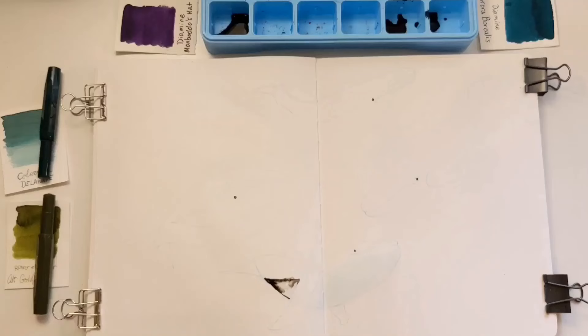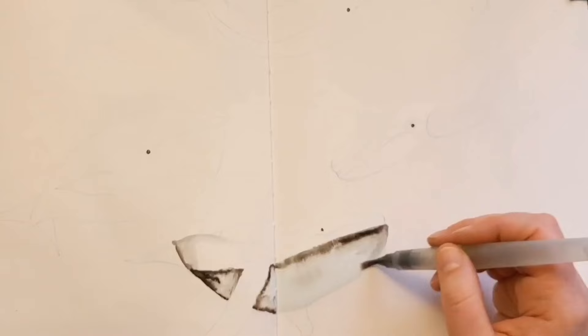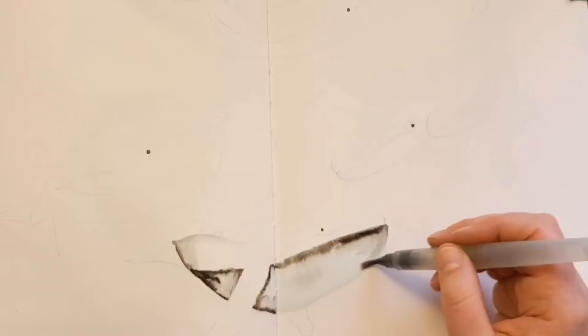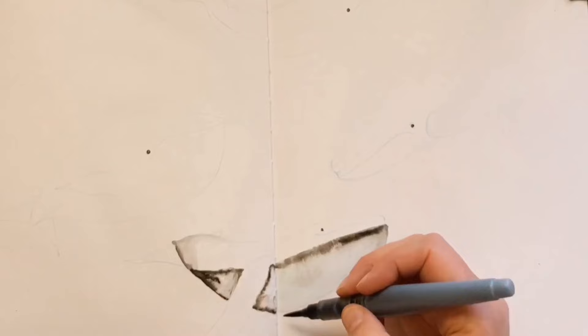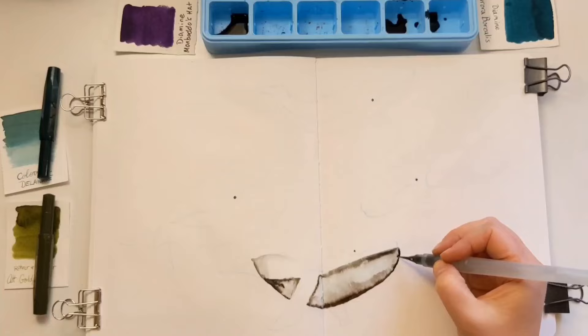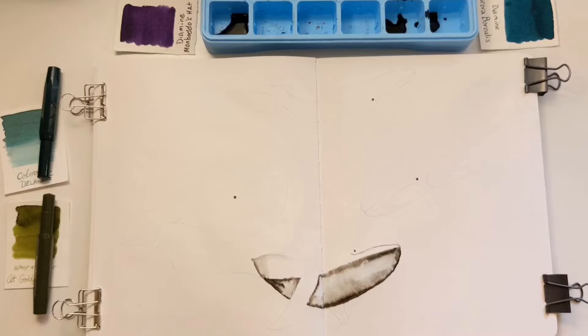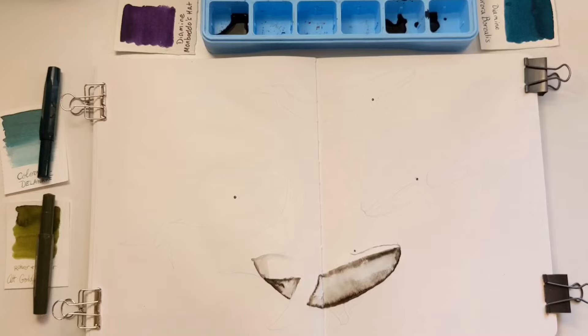This is just India ink — watch as it hits the water. It's one of the more satisfying moments when water hits that ink and moves on its own. I want to minimally mess with it. This paper is 270 gsm so it's quite absorbent, sucking up the water before I can play with it. So pretty! That's one of my favorite things to do with ink — play with wet-on-wet and not mess with it. It's hard not to mess with it, but I'll just touch it a little right there, then use that leftover ink to paint on this little shadowy part.